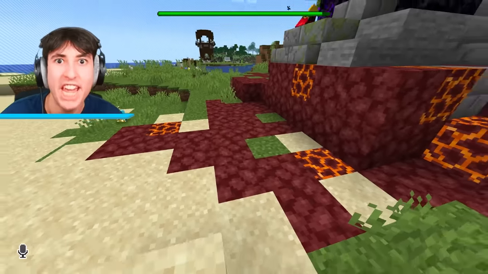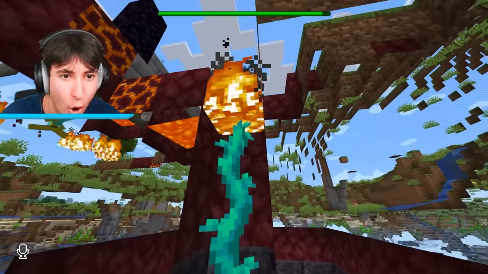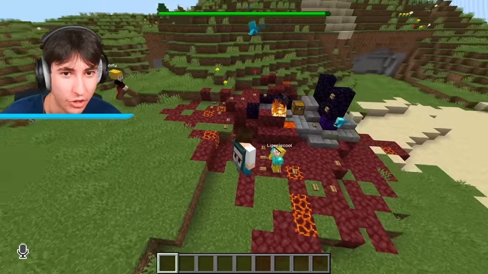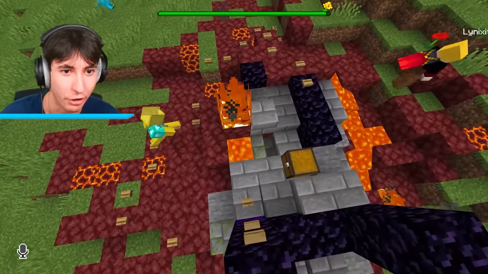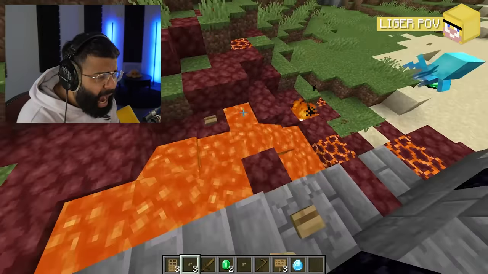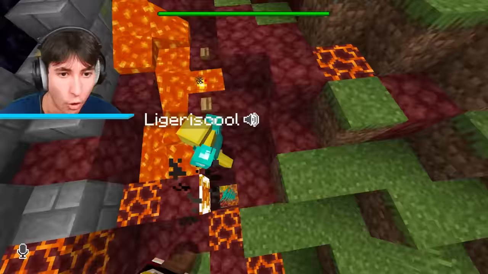Oh my god. He broke these two. I don't know. He broke these two, but didn't break that one, bro. If he just broke it, I'll give you guys a hint. You can see through it. See through it? The lava? Oh my god. No, not the lava, Liger. Come on, Liger. Press buttons everywhere! Every button! Oh my god. He was right there. Oh my god.